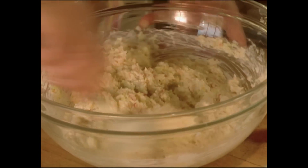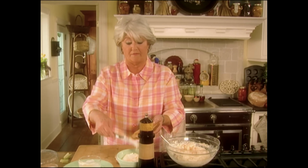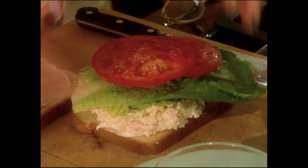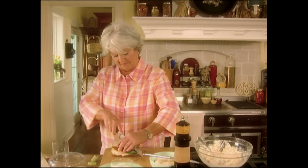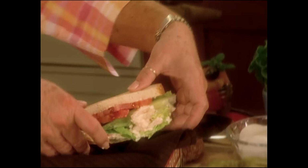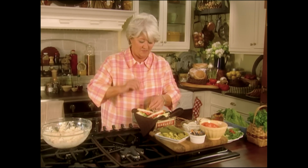Now this is the best shrimp salad that you'll ever eat on white toast. And I always serve this at home to my family on white toast. Very, very seldom do I vary from that. I'm just gonna pile that up nice and high, because I like a lot of shrimp on my sandwich. How yummy does that look? And you can even buy the pre-cooked shrimp, if that's what you prefer to use. I can't tell y'all how many of these sandwiches we eat in Savannah. I'm gonna put this in my little cigar box, and we're ready to eat.